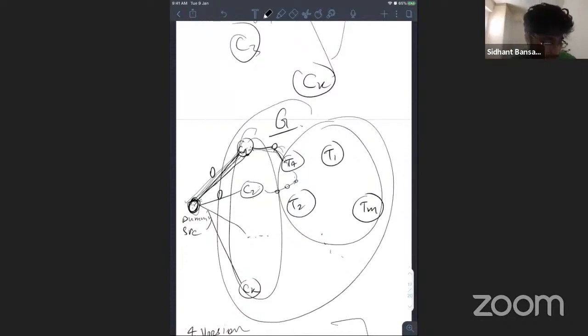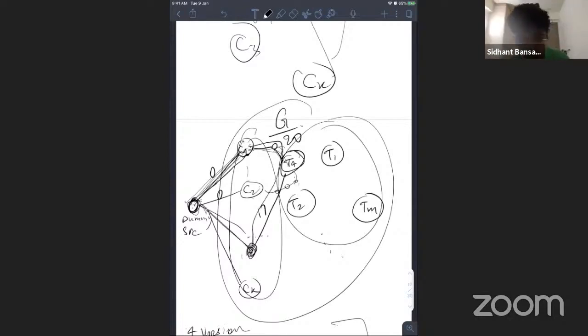Think about this. If there was a better path, proof by contradiction, to reach thief 4, that is, there was some other cop who said, I can reach thief 4 faster. I have a better path. So let's say this path was weight 20, and there is another cop who's saying my weight to thief 4 was actually only 17. Then our Dijkstra actually ran incorrectly, because it should have found that way, since the dummy node was connected to that cop.